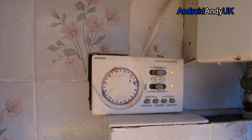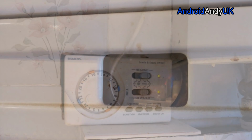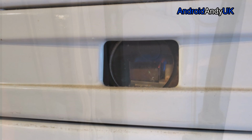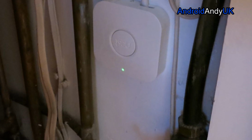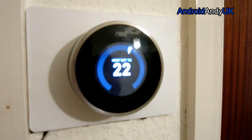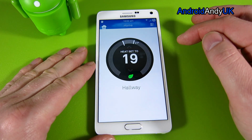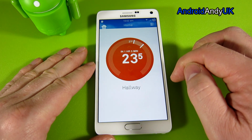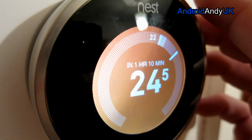So, all in all, is it worthwhile? Well, I paid $250 including the install. I'm not sure. In theory, you save that money back in time because your heating is only on when you need it to be on, rather than a set fixed schedule. I'm not sure I'm going to save that money back, but at the same time, I just like having the control, to be honest, knowing that it won't be on when we're not home and knowing that I can turn it on as I set off from work so that it's nice and toasty when I get home. And just the nerd points as well. You've got to score nerd points for having an internet-controlled thermostat, surely.